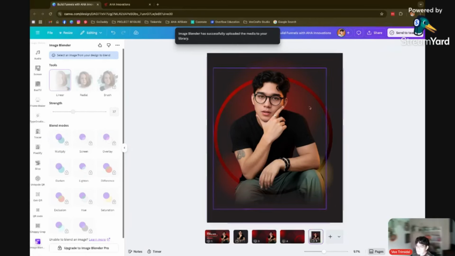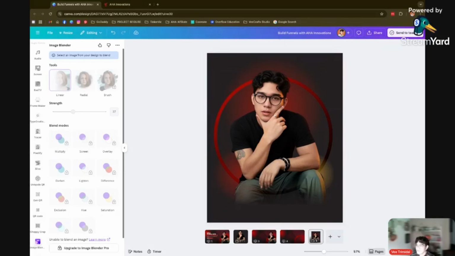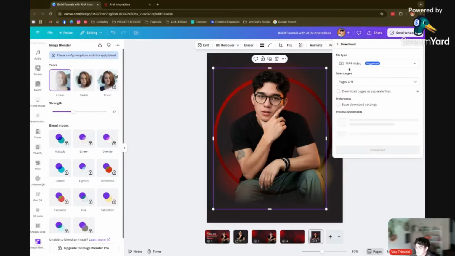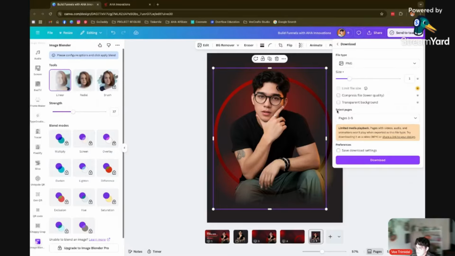We don't want to go through that now. So once that's already downloaded, don't forget guys, when you save this one, don't forget to use PNG, and don't forget to click the transparent background. Okay, para transparent yung background niya once you save this one. And you can only do that on PNG na format.